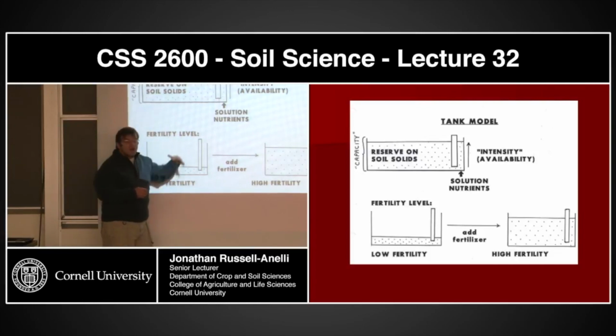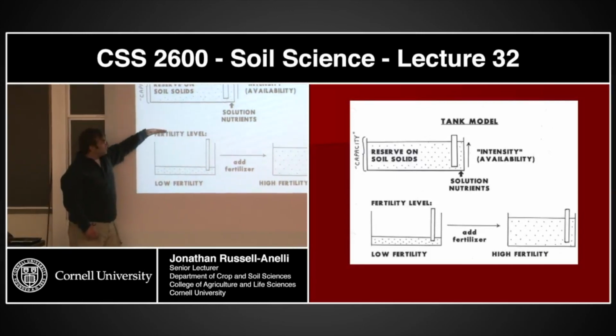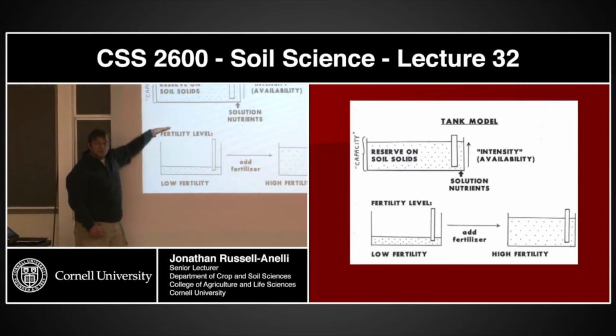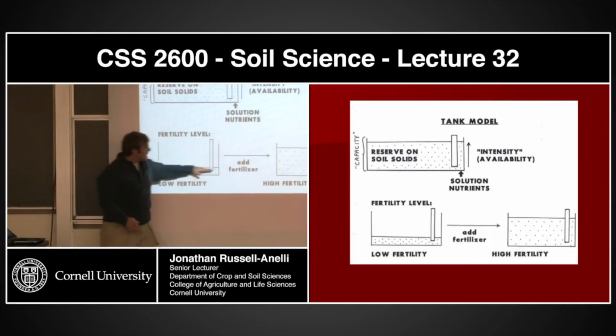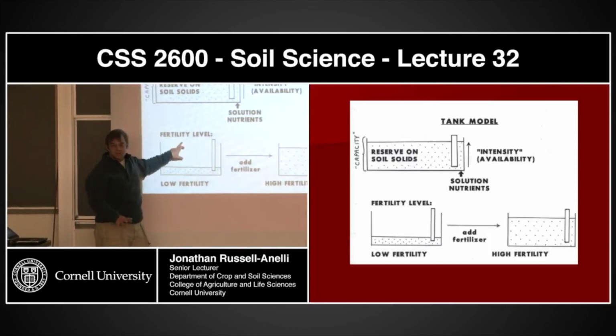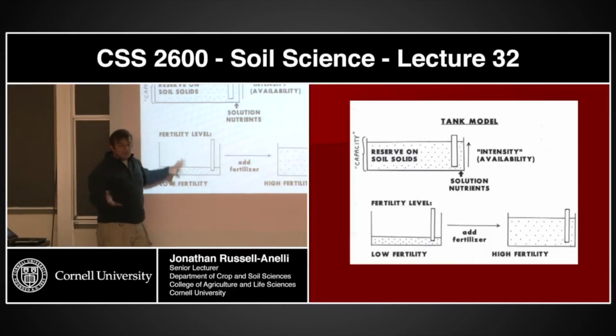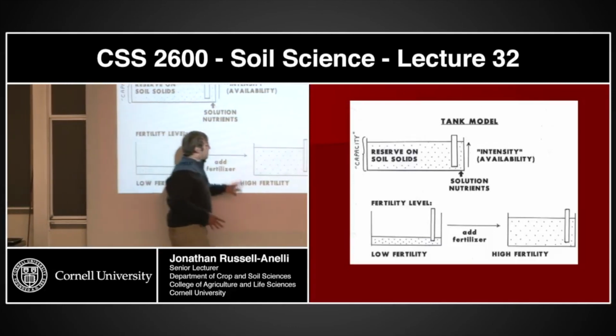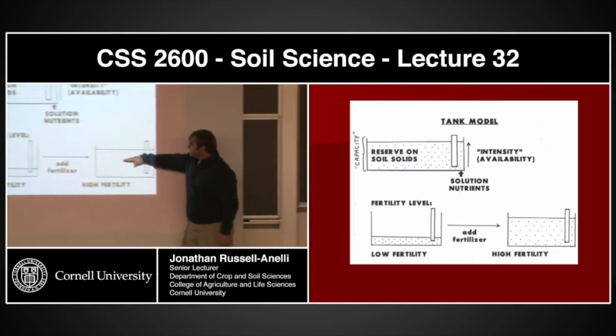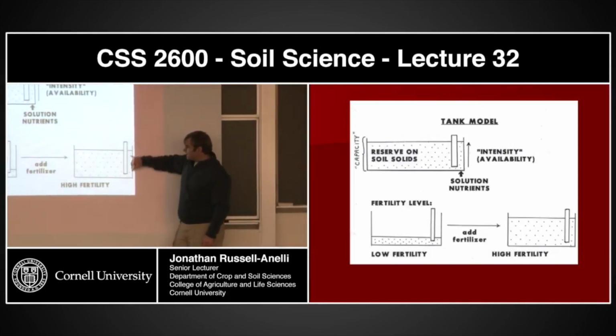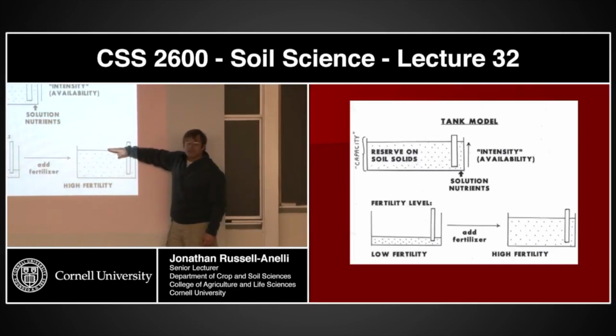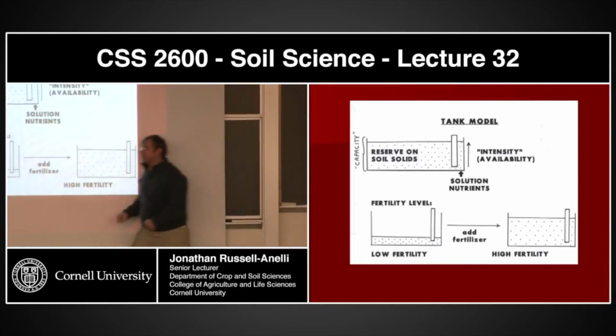Okay? Now, as this nutrient pool is dropped down, the fertility of the pool is dropped down because of use, you're going to have an equilibrium between the active pool and this reserve zone, the exchangeable area. Okay? Now, what we would do is we would add fertilizer, and in the process of adding fertilizer, we would raise the nutrient levels in both the active solution as well as on the cation exchange sites, the reserve areas. Does that make sense? Okay.